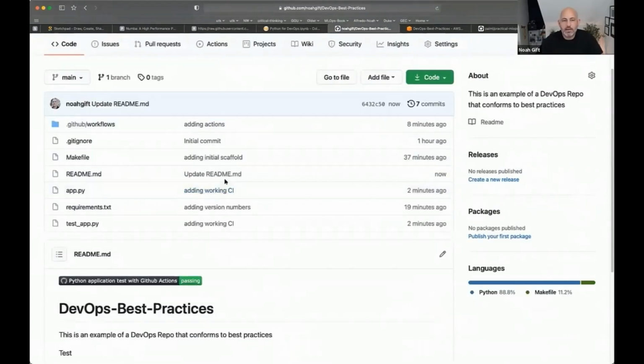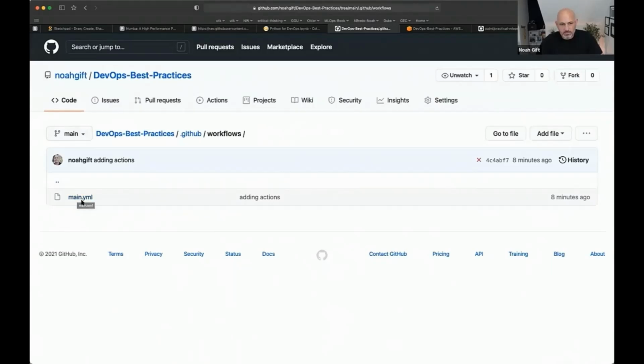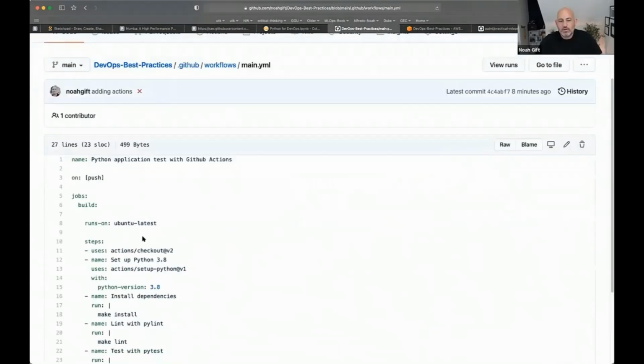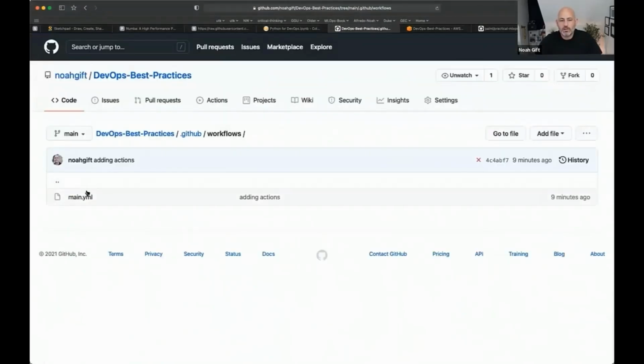A couple of things to point out about GitHub Actions is that you can do all kinds of things with it, including, for example, testing multiple versions of Python. Let's say you're building an open source library, and you want to test it for Python 2, Python 3, Python 3.7, Python 3.8, Python 3.9. You could do all that with GitHub Actions. You can build containers. You can do continuous delivery. There's just no shortage of things that you can do with GitHub Actions, so I definitely recommend playing around here and doing more stuff.